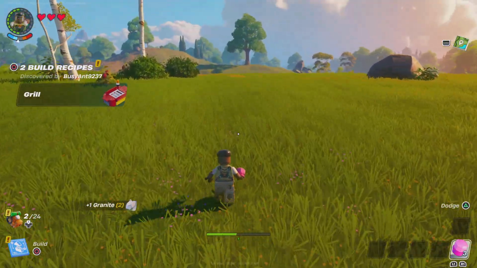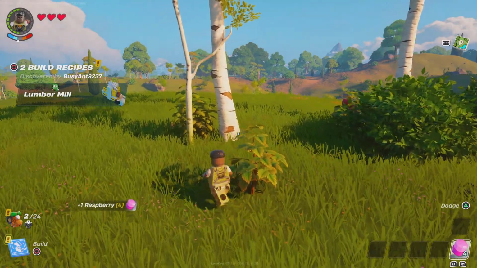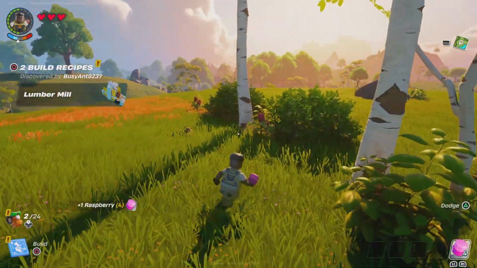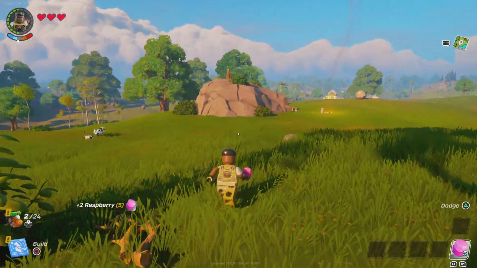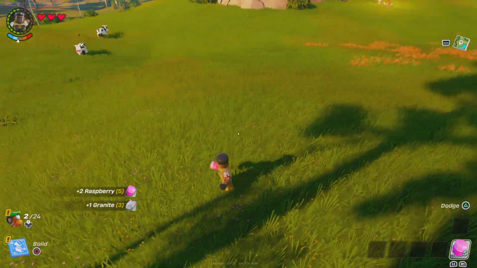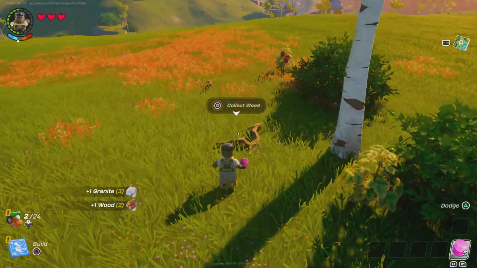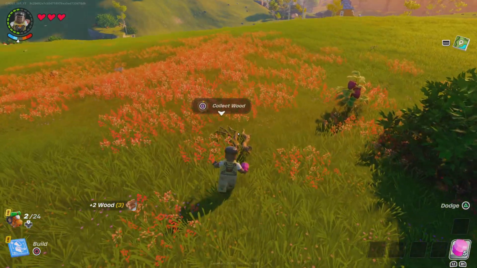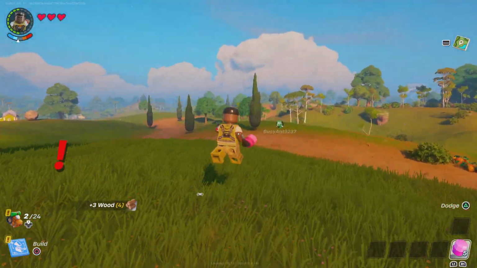Yeah. So there you go, your first little steps on getting into a world, crafting a bench, collecting food. Gotta collect granite to get your pickaxe. Gotta collect wood. And, first little entry into Fortnite Lego world.